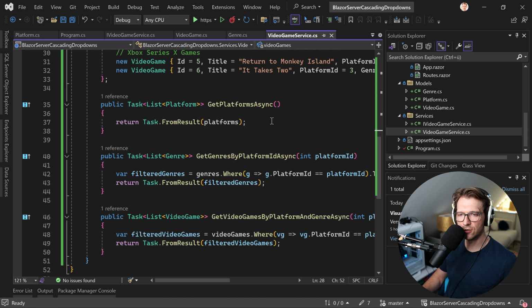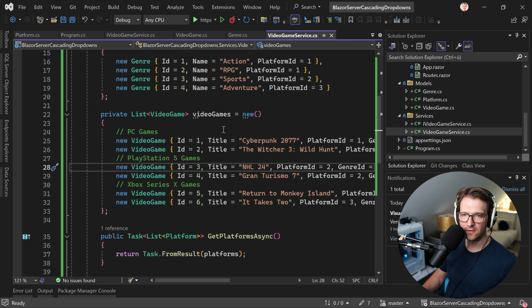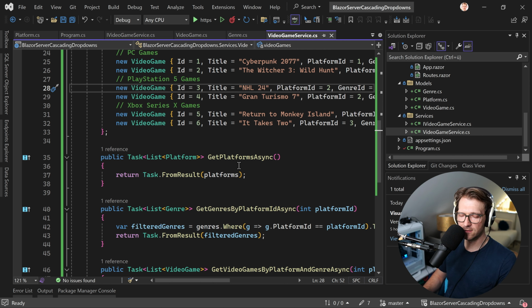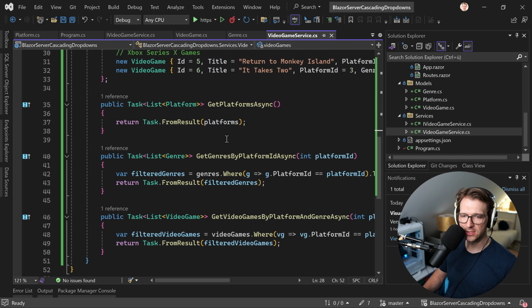And instead of just returning the result from the mock data, regarding WebAssembly, you would make a web API call to a controller or a minimal API. And regarding Blazor Server, you could of course inject your data context if you want, or first a repository or another service, whatever you like, and then return the actual data there.